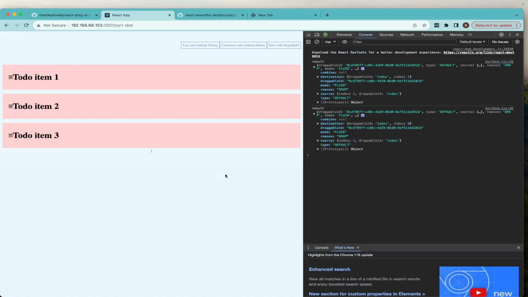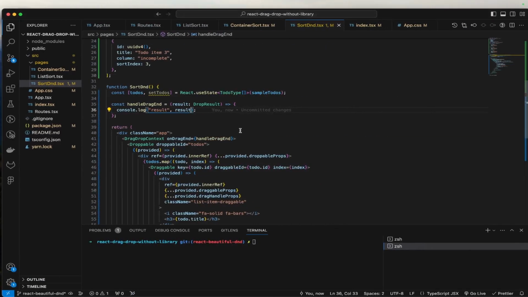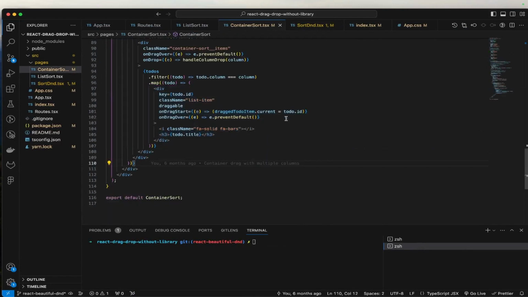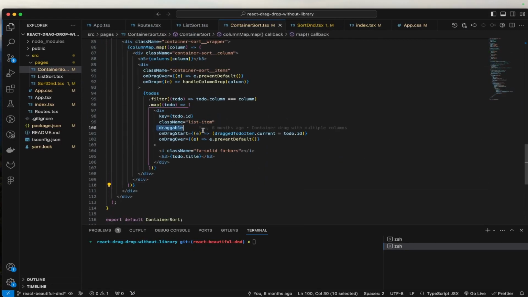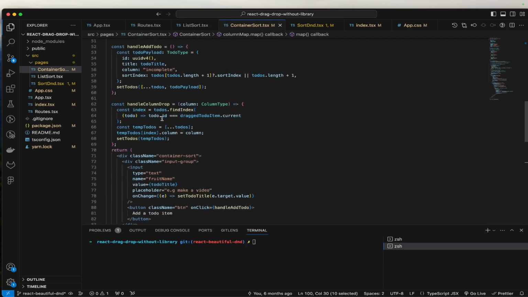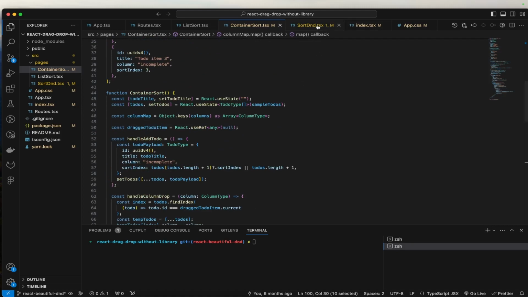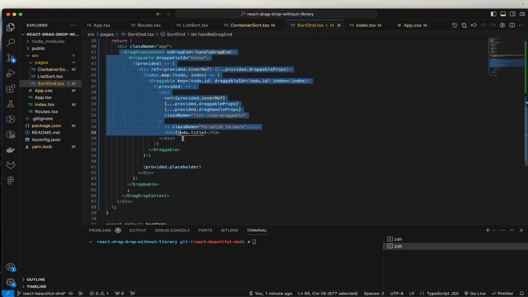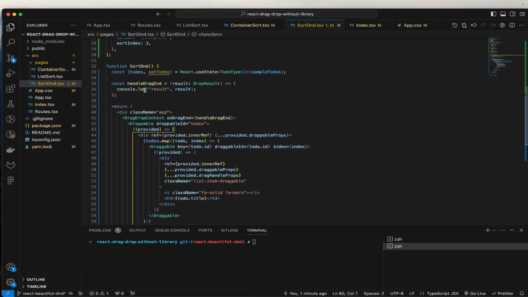So that's good. Now we have destination and source, and that's the benefit of using this library, because earlier we had a lot of logic going on. We had to first make this draggable, then we have drag start, drag over, and a lot of things going on, and we were almost handling the same logic, which we will do also here. However, to get that working, we had to write a lot of manual code, and plus it was not working on mobile and so on. So here, just with this wrapper, you already make your whole list draggable. The next thing is we just need to handle on dragging.